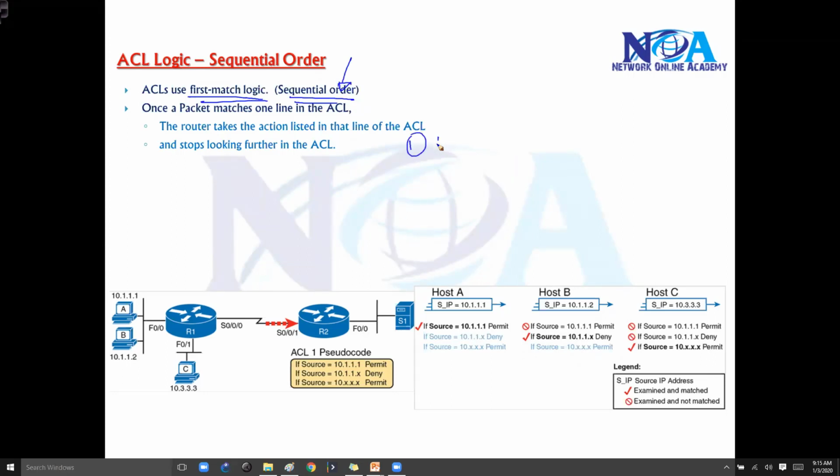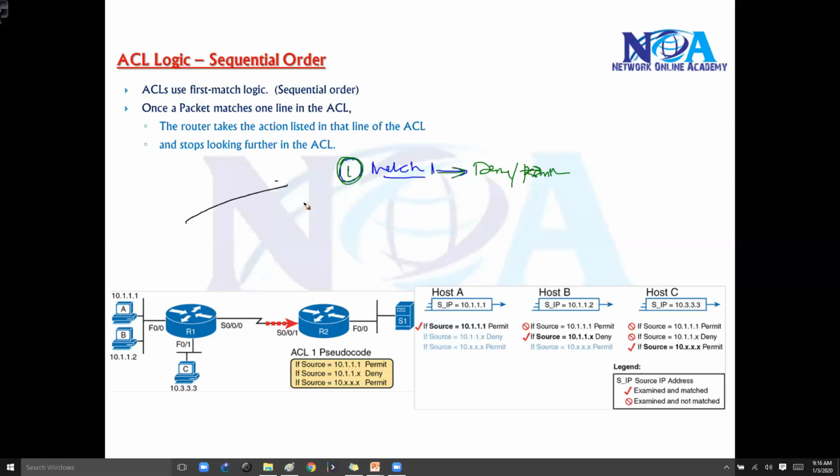If the first rule matches, like here you can see, there are three rules here. Let's say the traffic is coming from, let me take my own simple example. If I write the first rule, and the first rule matches, then it is going to act according to what is defined in rule one. Let's say if I say deny, it will deny. If I say permit, it will permit.